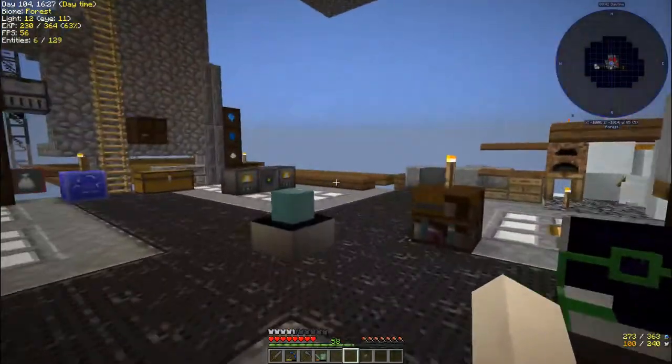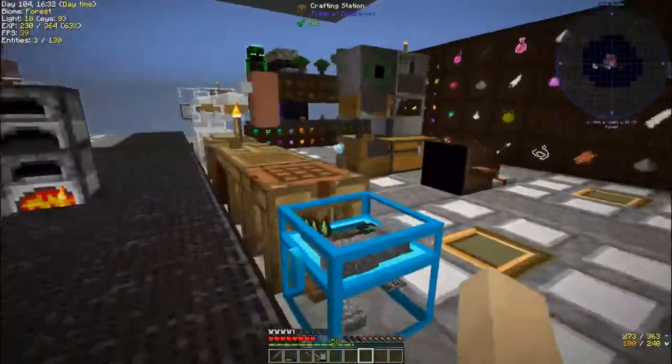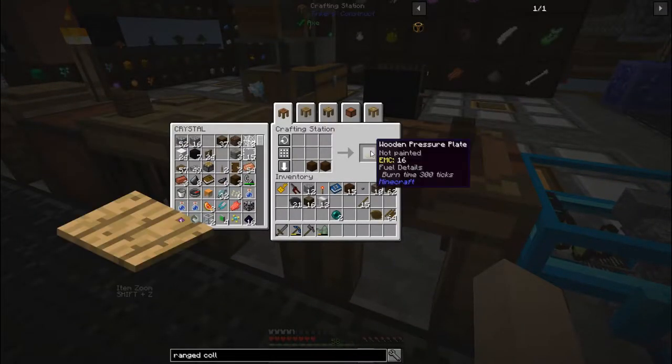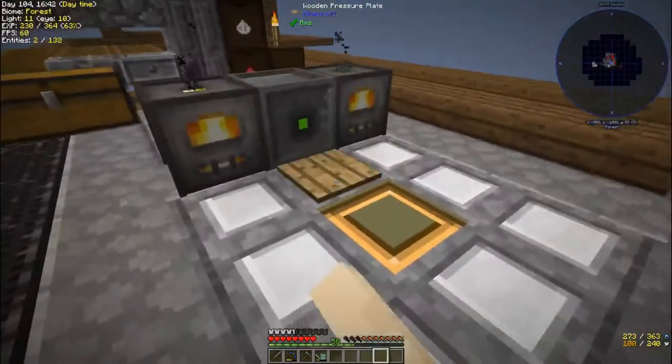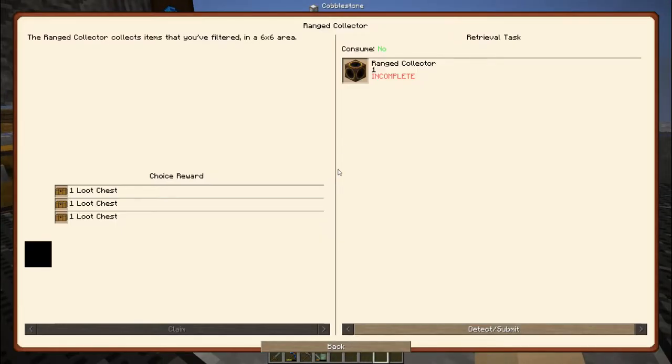There's many ways to power this. Let me just show you the way that I prefer. I don't know why I'm trying to do it differently. I prefer this. You make a wooden pressure plate and you put it right here. And now when you step on it, it's going to activate.